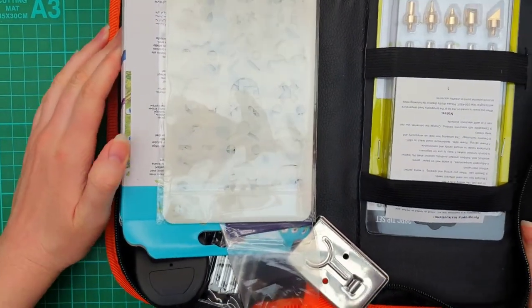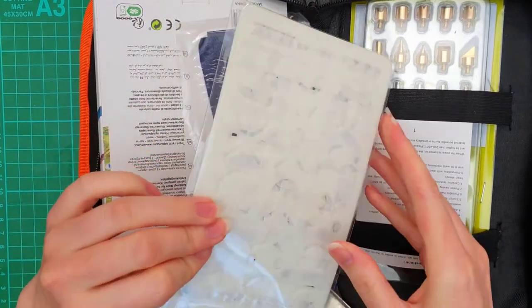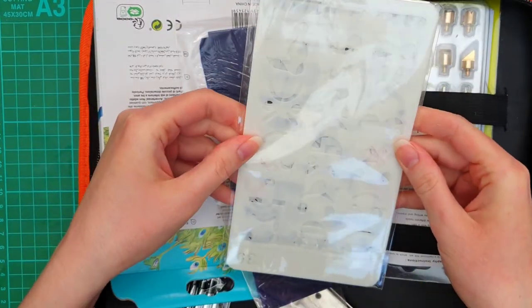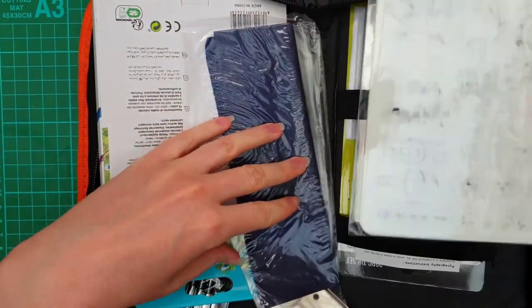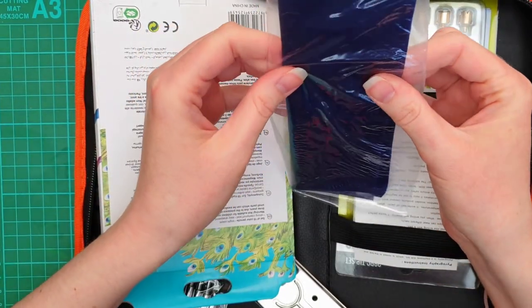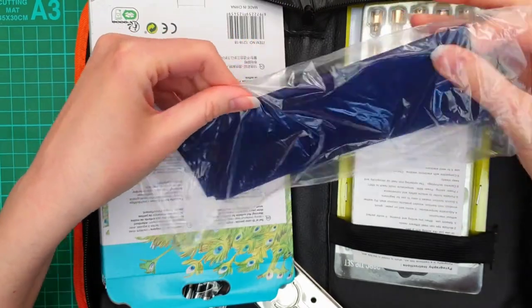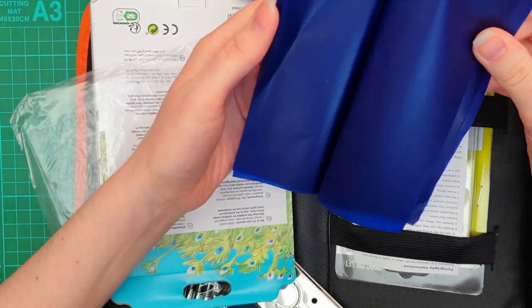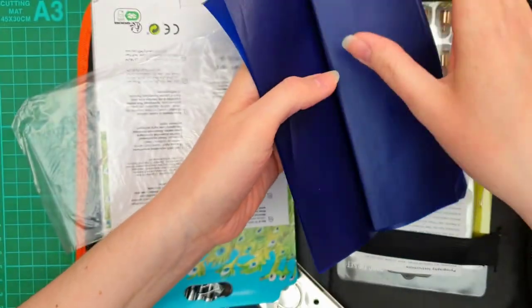Scooch that in for you. So it comes with some stencils. Those look like faces. Oh, some letter stencils. That might be useful. Okay, I don't know what this is yet. What is this? Is this my mat? Okay, I don't know what those are yet. We'll figure that out.